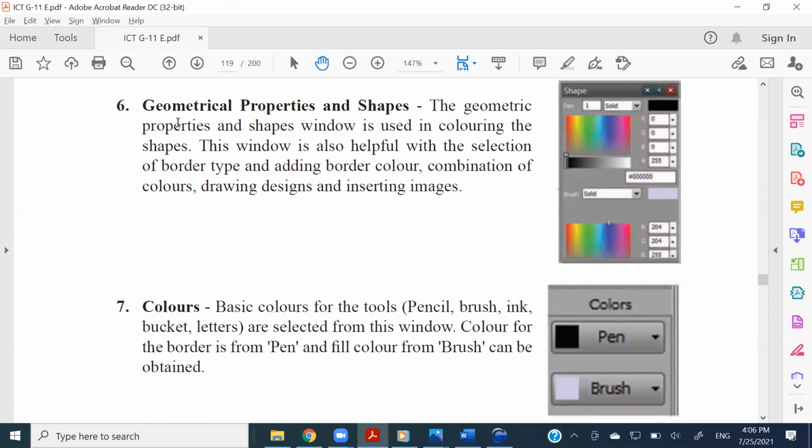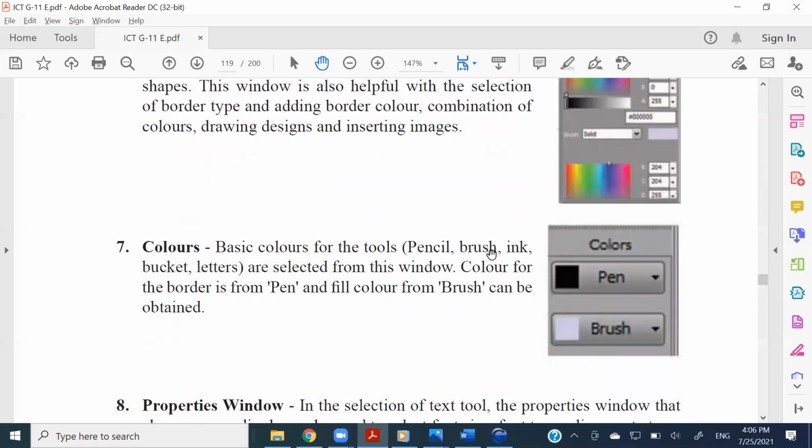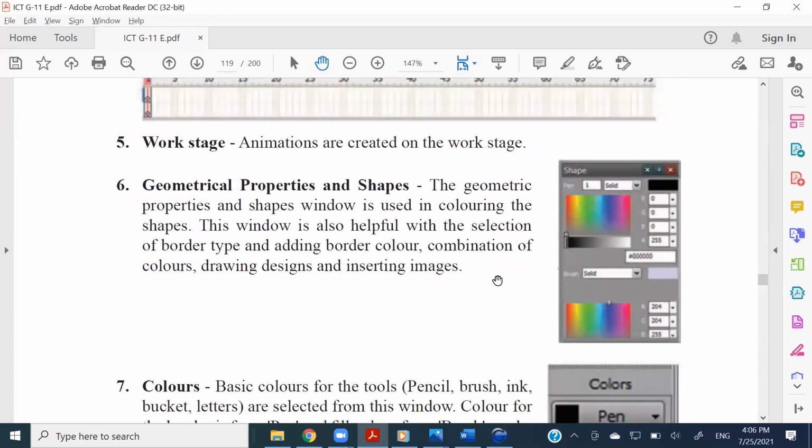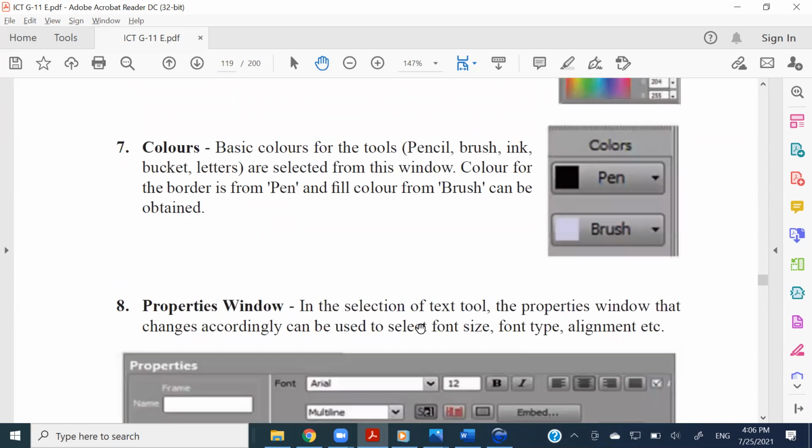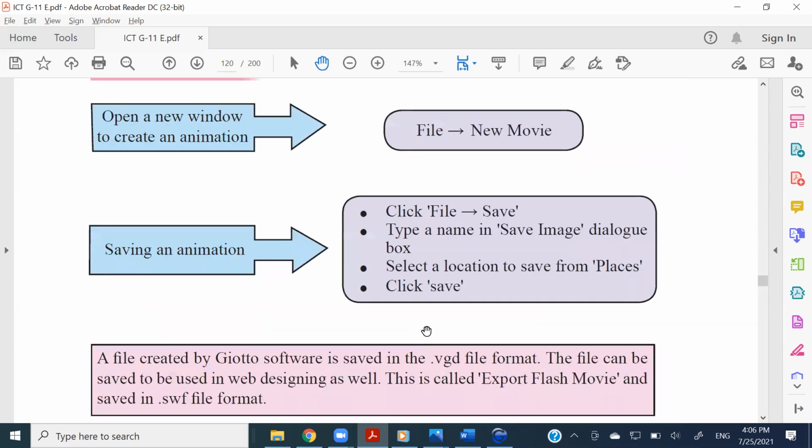And these colors are the geometrical properties and shapes, the colors of those. And here in this color palette, it allows us to change the colors of these shapes and all other things. This is to change the colors of the pen and brushes. You can change the color of the pen, and you can change the color of the brush.